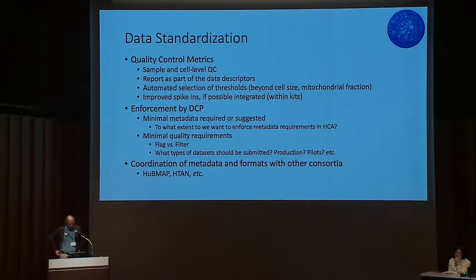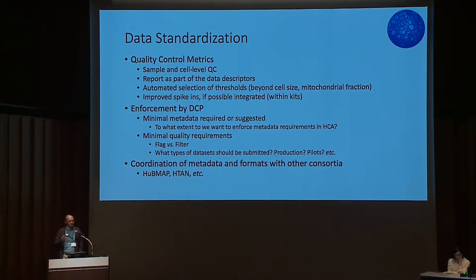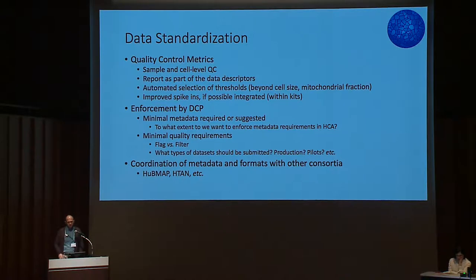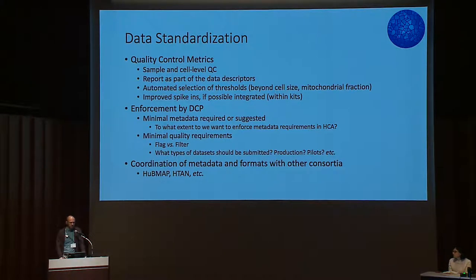For quality control metrics, you might want to discuss coverage concerns and library complexity, but there are many cell-level characteristics useful in downstream analysis — not just depth, but also mitochondrial fraction and others. Just listing those and paying more attention to them was suggested to be useful. There was a suggestion to report them, especially if DCP pipelines are estimating them, so downstream analysis can take advantage. A more advanced suggestion was to move away from manual thresholding done currently.